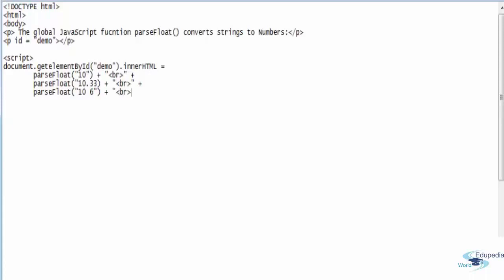add a break, plus, parseFloat within inverted commas say 10 years, plus, add a break, plus, parseFloat years 10.